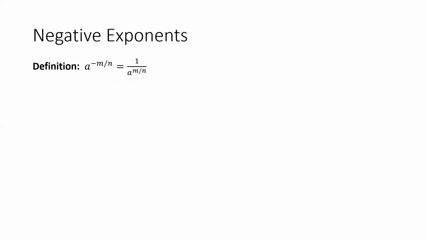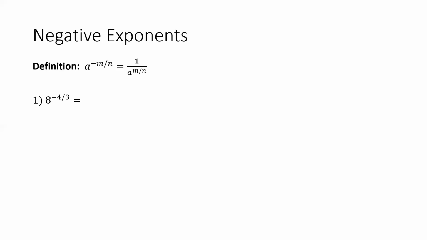Now, if we have negative exponents, and this is true even outside of the fact that we're dealing with fractions in our powers, I take whatever that thing is, I move it to the bottom of a fraction, and then I change the power positive. If it's already on the bottom of the fraction and I have a negative power, I move it to the top of the fraction and change it positive. So it can work both ways.